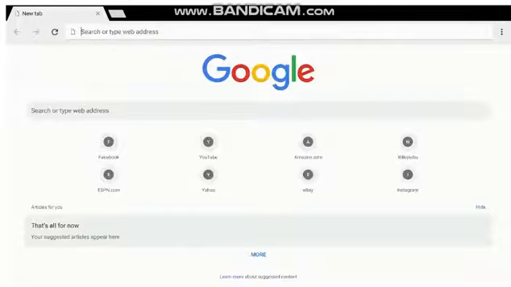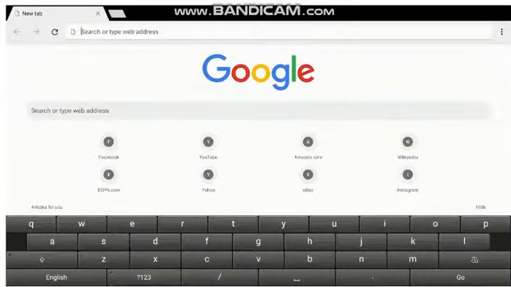Now, for most of the tutorials on the TroyPoint site, we provide some sort of shortcut that you can use within the Downloader app, and you can simply type those shortcuts into the address bar of Google Chrome, and it will download the APK file that will allow you to install your app. Now, the shortcut for the Downloader app is troypoint.com/DL. So you will see my cursor is blinking in the address bar. I'm going to click the OK button on my remote. It's going to open the keyboard, and now I'm going to type in that address.